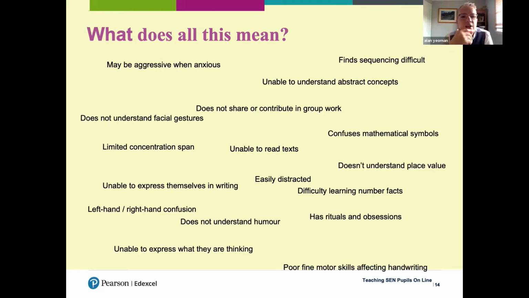Unable to express themselves in writing. Rituals and obsessions. Okay, can't express what they're thinking. I've got this brilliant idea for the story that I'm going to be writing. I know exactly what I'm going to put into it, but I can't. It's all stuck inside. The other one I was looking for was aggressive and anxious. That's something we really don't want in our class. I'm sure we've all seen bits of that, and we'll all be aware we need to find ways of dealing with that in our class.